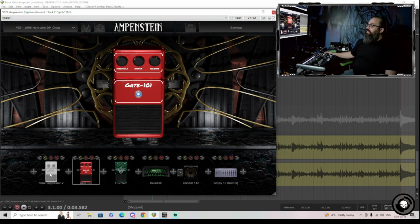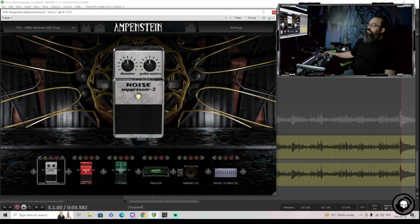The noise gating, it's really good. This gate is a little touchy, so you have to really adjust to the noise level of your pickups on your guitar. This suppressor does very minimal. I usually just leave it right here because I found that it actually takes away from the guitar signal as you're going through.